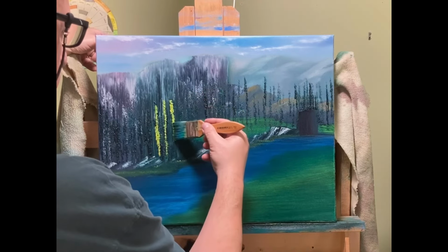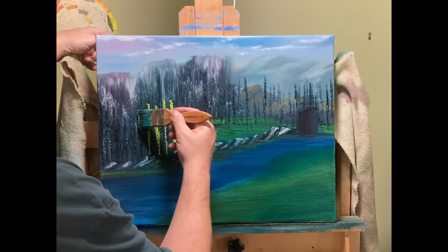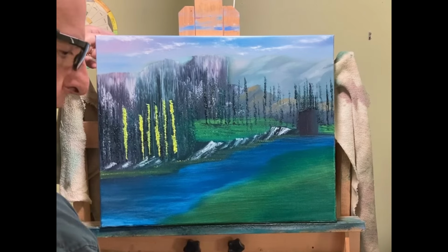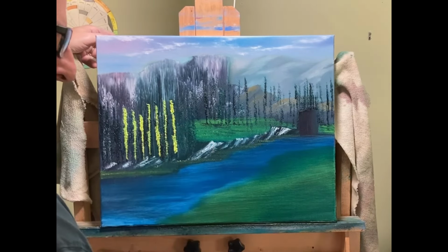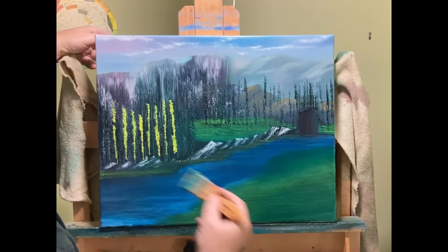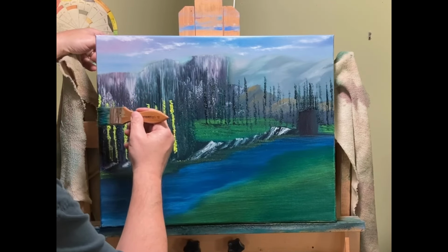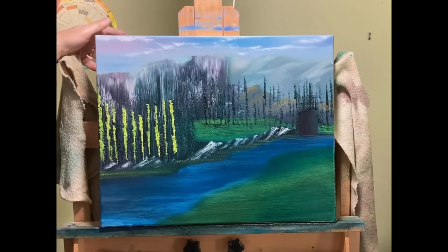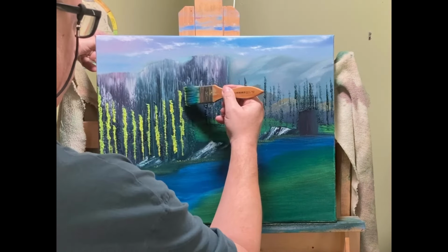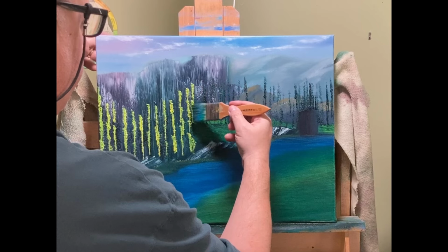And over here, because it's so thick, and then we got the mountains over there, I'm loading the brush after every tree I'm using. I just want it thick. It's funny too, because I don't know how much experience you've got. One of the things that really, I don't want to say freaked me out, but was very difficult for me to understand was thick oil paint is good. It was meant to be that way. Okay, that's the way oil paint was meant to be painted with. Real thick, broad strokes, whatever the case may be. And I was so apprehensive about that in the beginning.